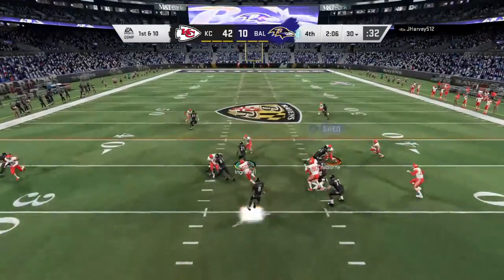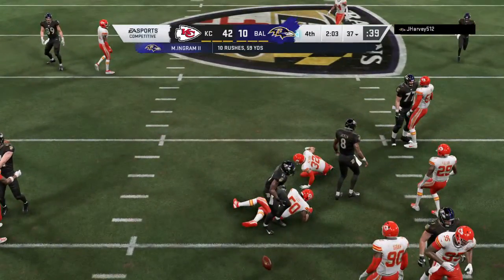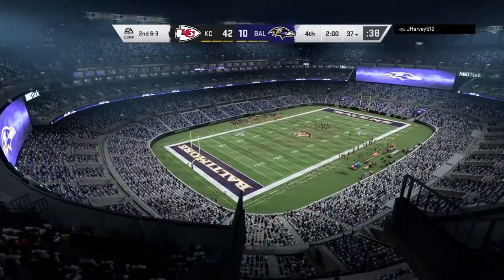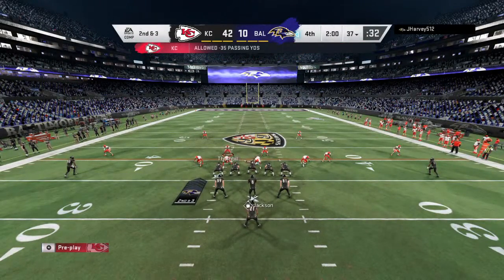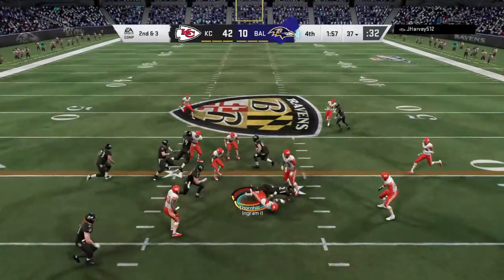They'll run with Ingram here to begin the drive. And he's got a good gain of 7 up to the 37. Just 2 minutes remaining here in the fourth quarter of what has been a one-sided affair. So it's Raven football here as we welcome you back. And let's see what they've come up with offensively after having time to talk it over.